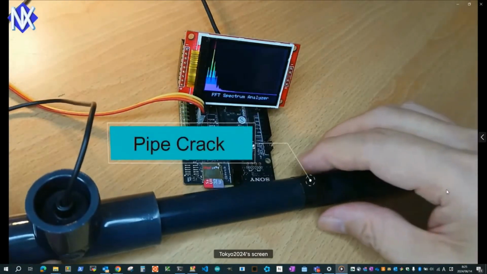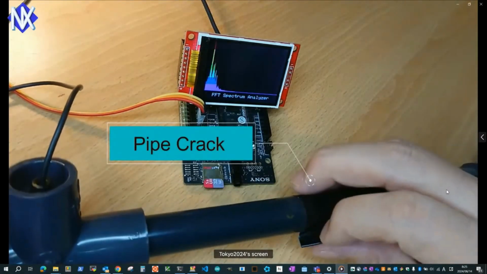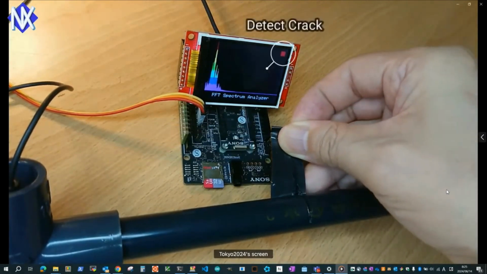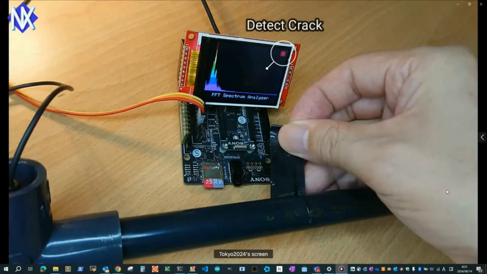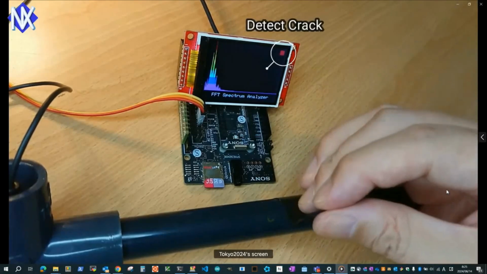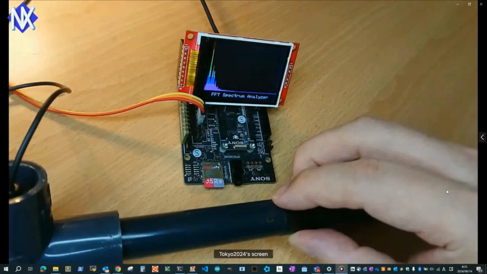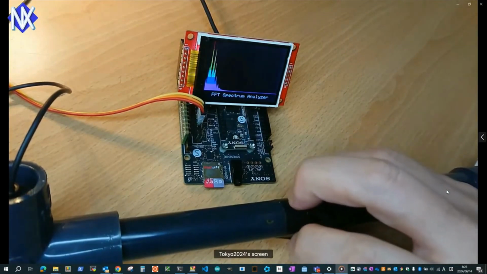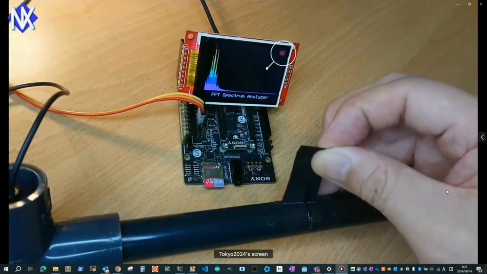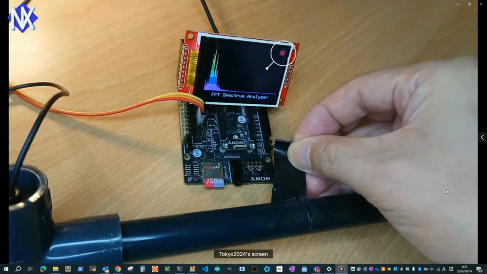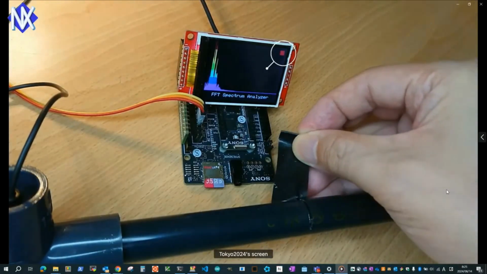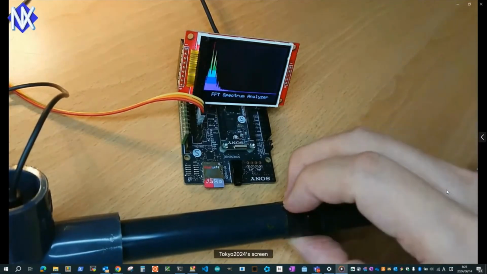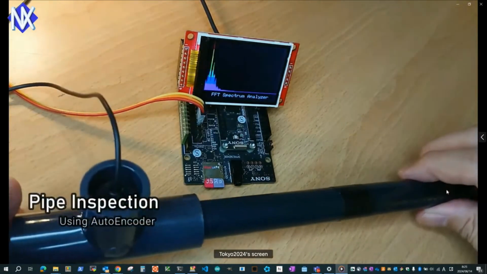And after that, if you scratch or knock on the pipe, the anomaly is detected. So the Spresense can handle this kind of audio processing in real time by using the 6 cores.